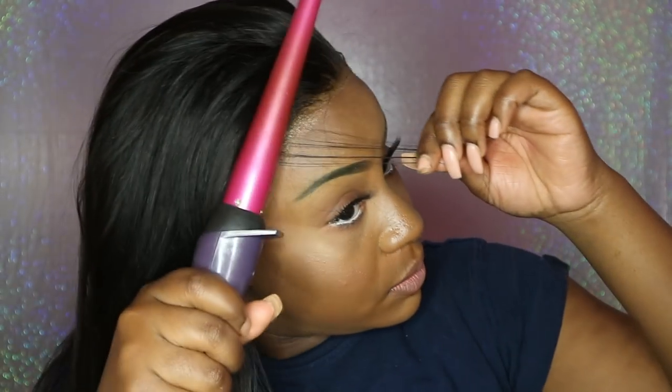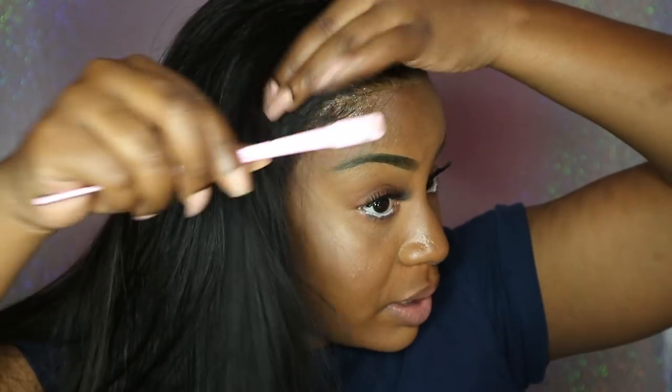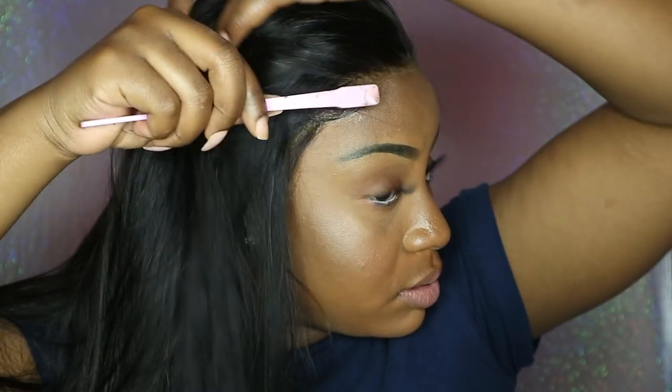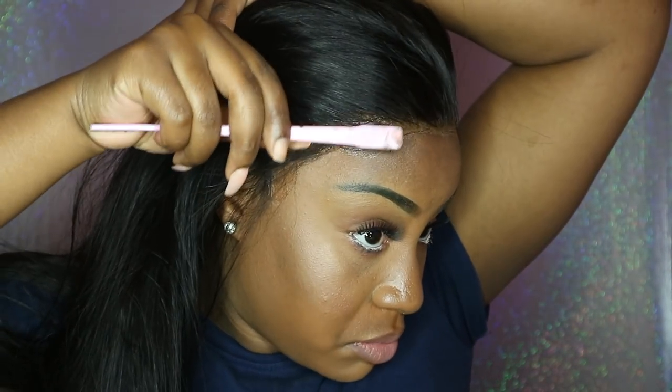Right here, I always put this wand curl to my head and I always pull it back. So basically, I can just have the hairs going back in a nice direction so I can see more where more plucking needs to be done. So that's kind of why I'm always taking that wand curler and plucking it like that, just in case y'all was wondering why I do that. There's a lot of hair over here. It needs to be plucked more. That's good.